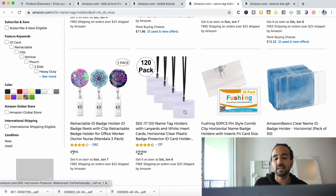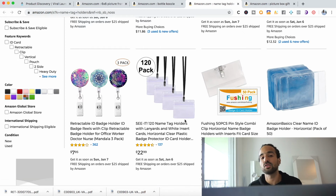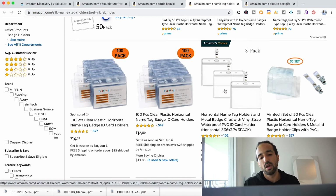Okay, now the next thing that you might need to do is find a way to have your product stand out. And that is what I teach in my one-on-one coaching program. That's what we focus on, making sure that whenever you pick a market, you bring value to that market. Whether it is, there's multiple ways of bringing value. I won't get into that.